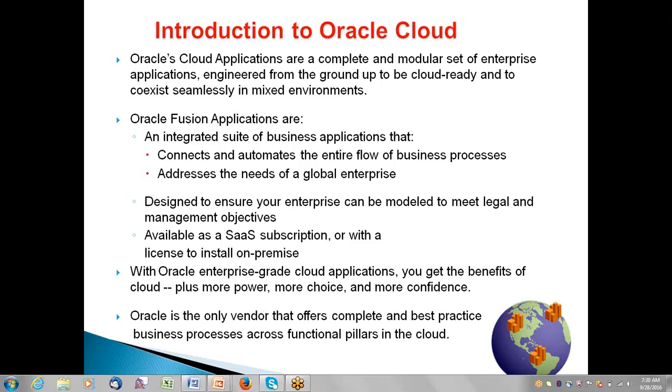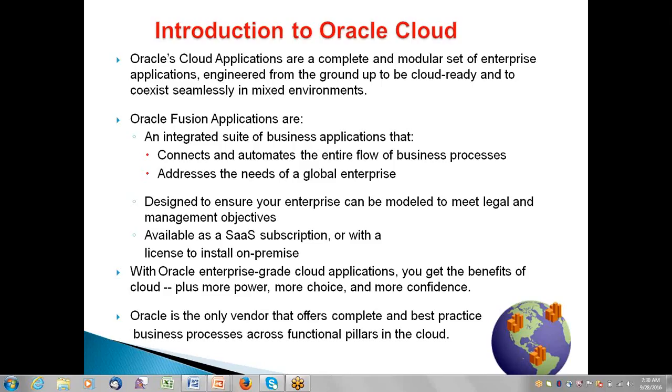And when they built the Fusion applications or the cloud applications, they took advantage of all these applications. Every application has some best-in-class features. For example, PeopleSoft is best known in the market for HCM. In the same way, Siebel is best known in the market for customer relationship management. So they took those best features and combined them with their own product, E-Business, and they built Oracle Cloud, or Oracle Fusion applications.